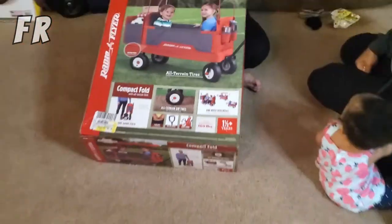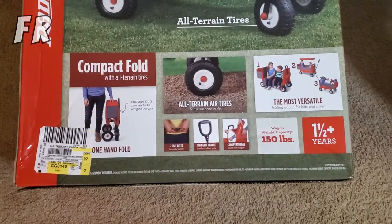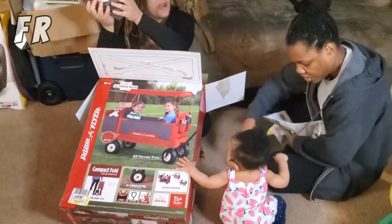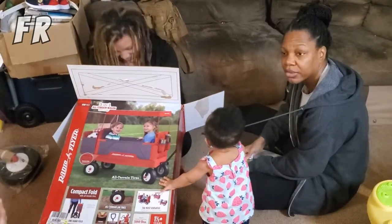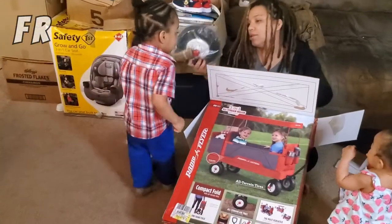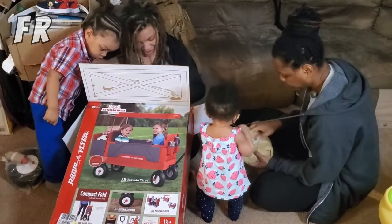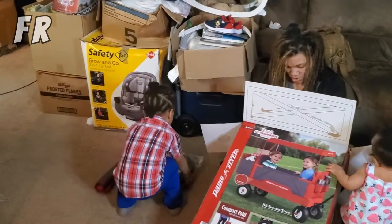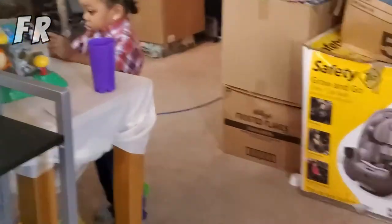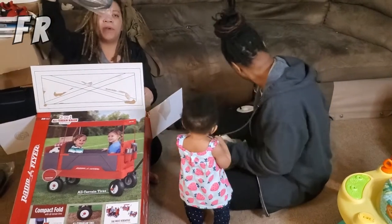They aired them up already — oh, it's aired up! They're gonna roll all over. That's the canopy — yeah, it's nice. You can see the inner tube for air and the tire on it. And this is the paddle so you can roll the boat... I mean the wagon.